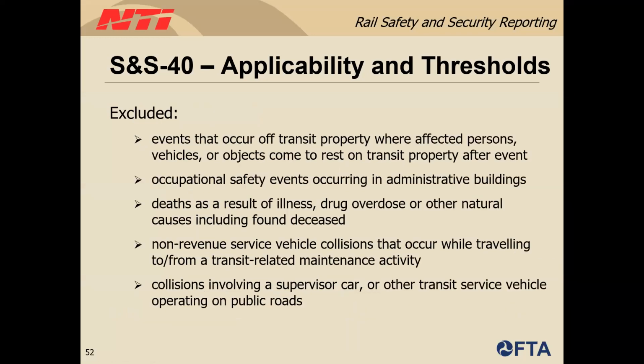The exclusions have not changed. Events that occur off transit property where persons, vehicles, or objects come to rest on transit property after the event is one exclusion. Continuing, OSHA events in administrative buildings, drug overdoses or natural causes, including those found deceased, maintenance vehicle or other non-revenue vehicle collisions that occur while traveling to or from the maintenance-related activity, or collisions involving a supervisor or transit police vehicle, for example, while operating on public roads.